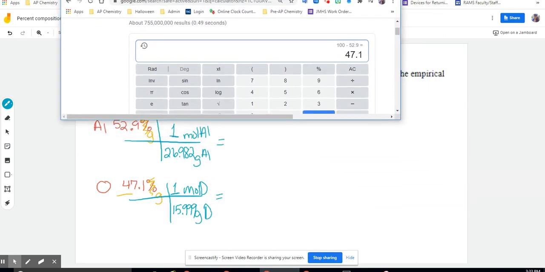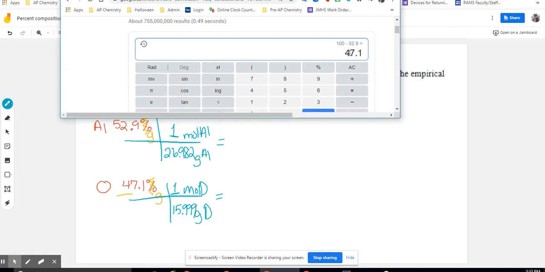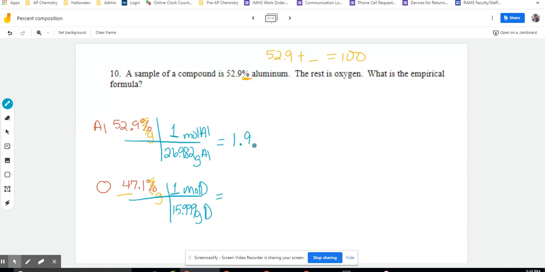When we type in our aluminum, we say 52.9 times 1, push enter, divided by 26.982. If you remember in the previous video, I did tell you that the shortcut is to just automatically divide by the molar mass. That's what we end up doing. For this value, we get 1.961. Technically, we could have gone down to 3 significant figures, so I'll erase that. We should be going to 3 significant figures on this.